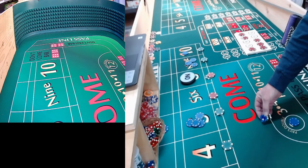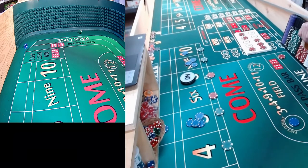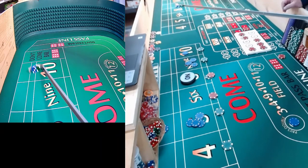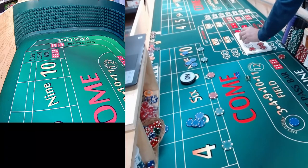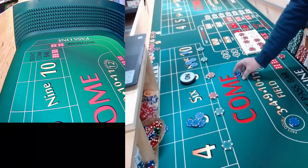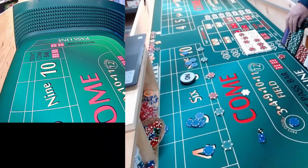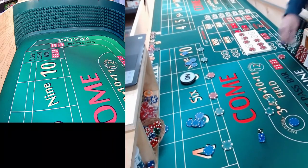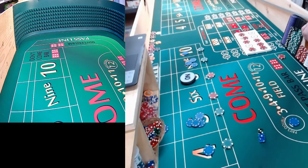Dice out. That is a 1, 3, 4. Easy 4. And we'll drop a dollar and collect 50. And we will take the 4 to a quarter. And we'll rack 25.